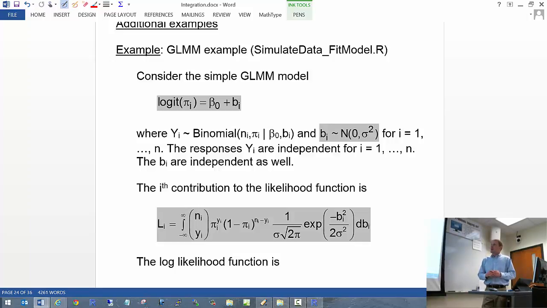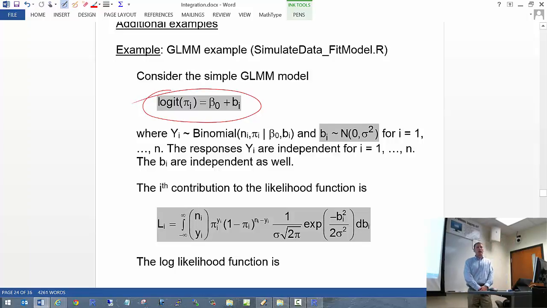And so one of the things I wanted to do was put together some of the stuff that we've been doing since the high performance computing section. So I thought, let's look at a generalized linear mixed model situation, which all of you have experience with in 971. And of course, when you start doing this kind of stuff, you want to start very basic. So here is my simple logit model that I'm working with.